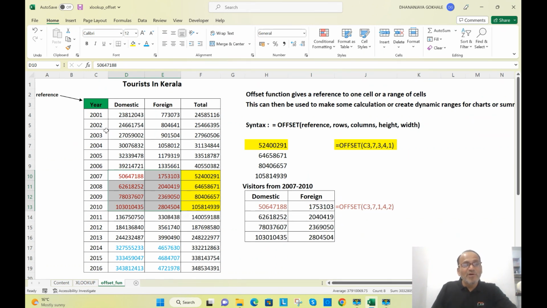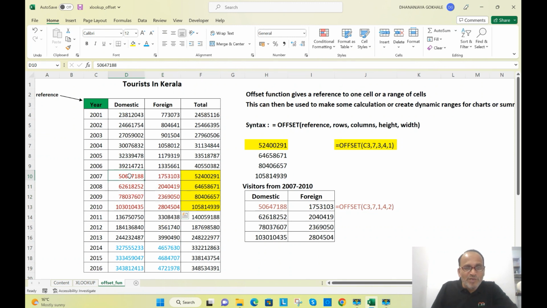If you see this table of tourists in Kerala, we have got a huge data, let's say from year 2001 to 2016, and it is telling how many domestic visitors were there in each year and how many foreign visitors were there. So now the question is, we don't want one value like we used with XLOOKUP or VLOOKUP. We want to pick up a range, a portion of the table. So which portion?